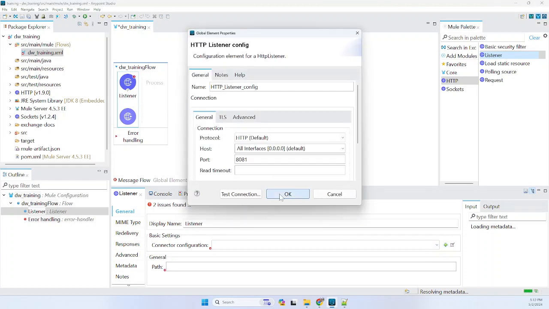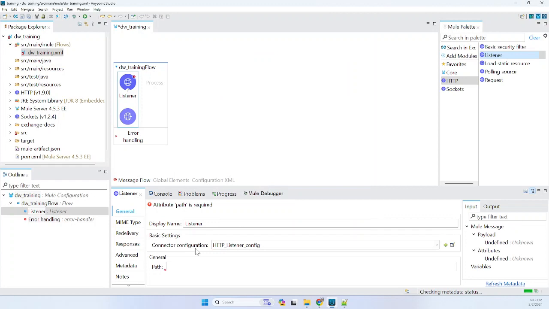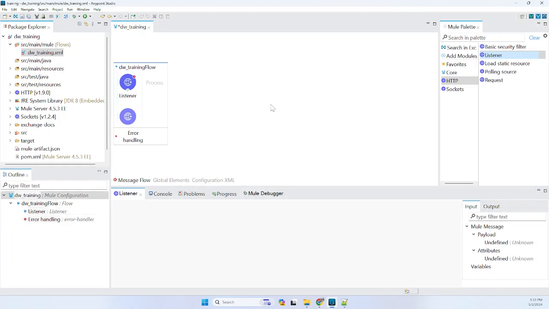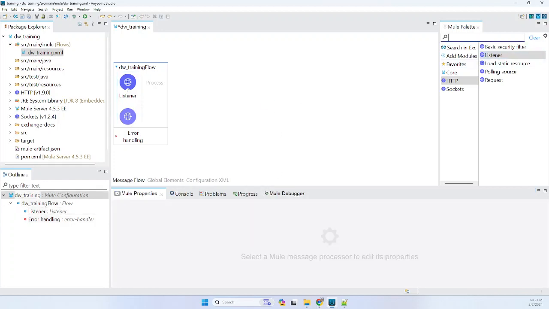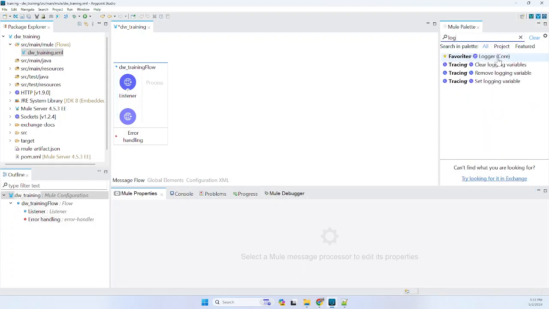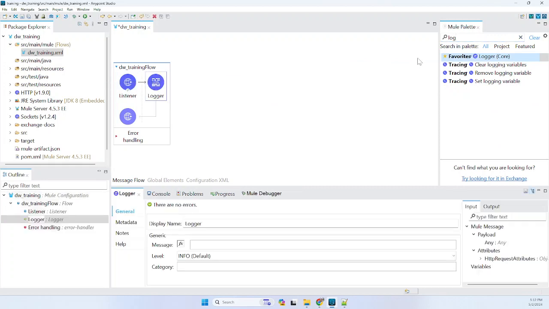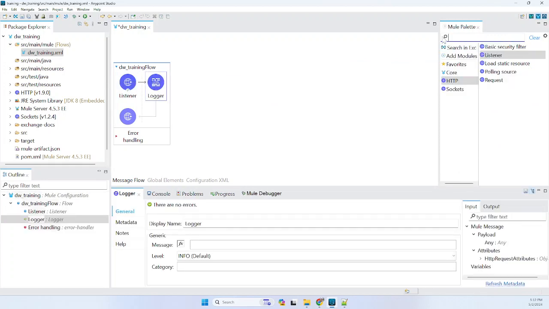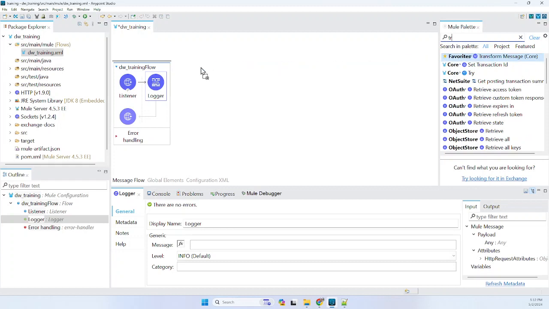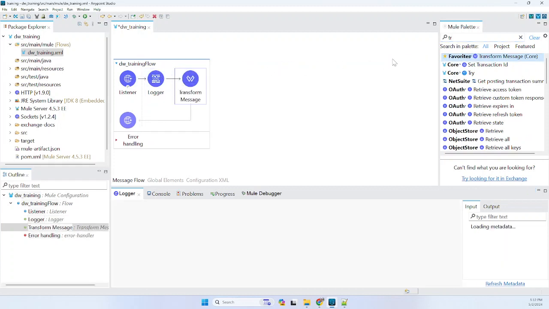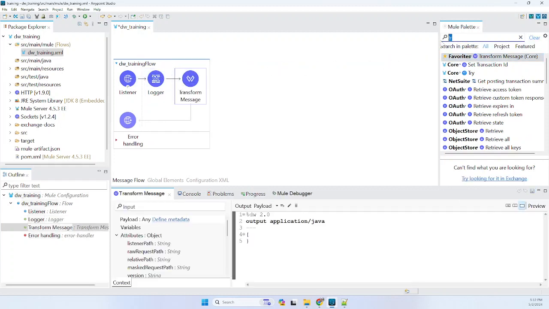Okay, let's create a path, let's say a simple path DW. Let me add a logger, let me add a transform message, and let's add another logger.